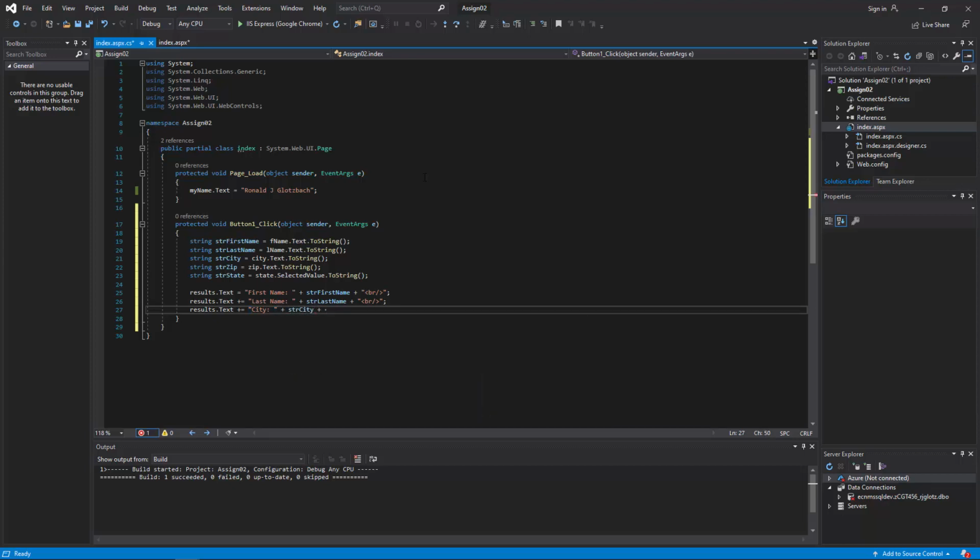The city concatenated with, we'll do the state concatenated with state.